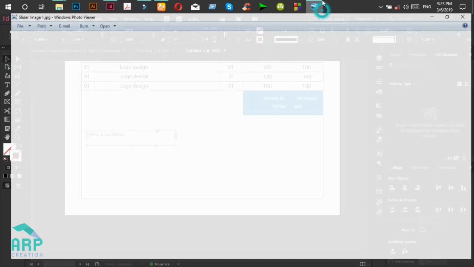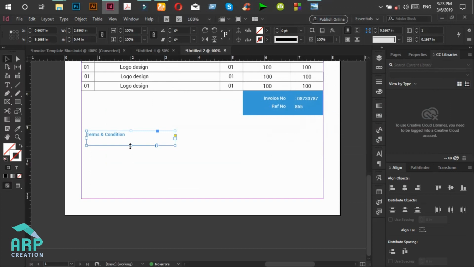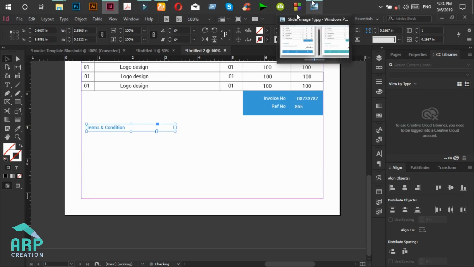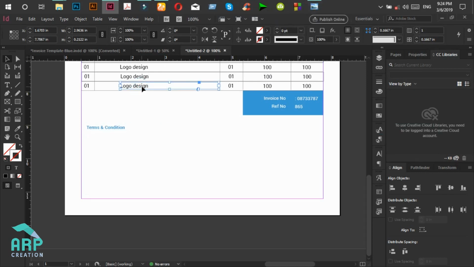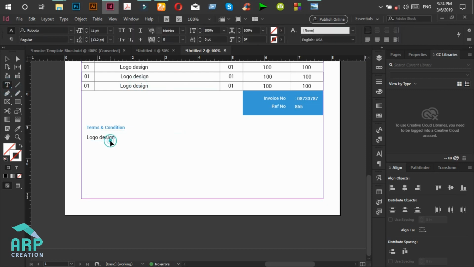Okay, now perfect. We'll create another 2 text for terms and description. The text size will be 9 points.